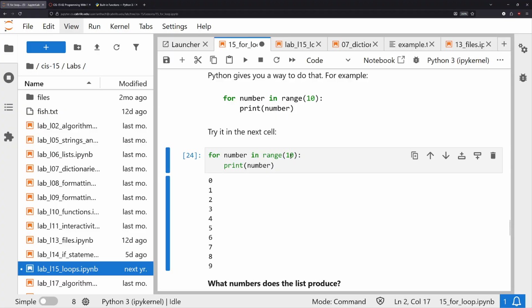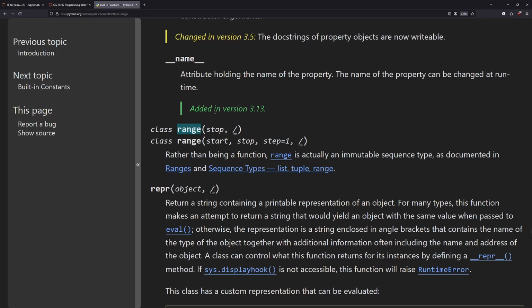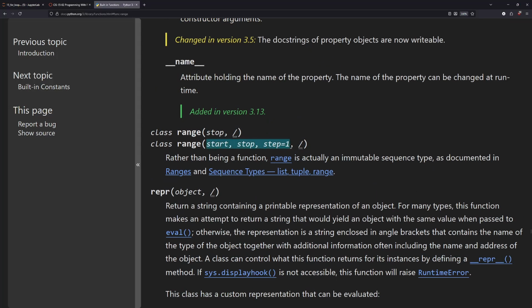Okay. This range function has a lot of power, by the way. In this case, we only used one argument, one parameter. But there are also optional parameters too. Sometimes you might want to represent numbers in different ranges. Like maybe you wanted to represent 5 to 10 instead of 0 to 9. In that case, we could take advantage of these additional arguments that represent the lower bound and the upper bound.